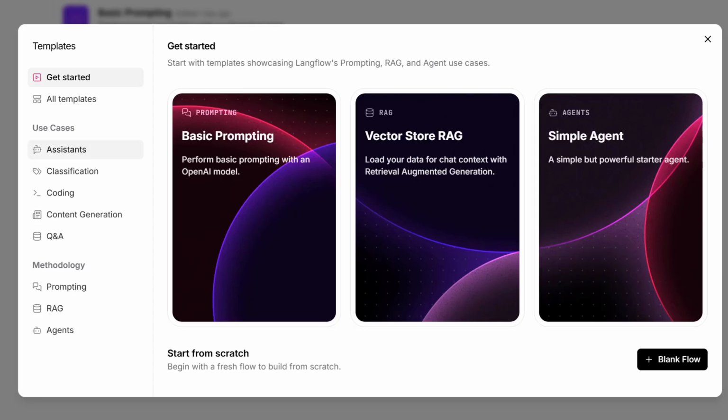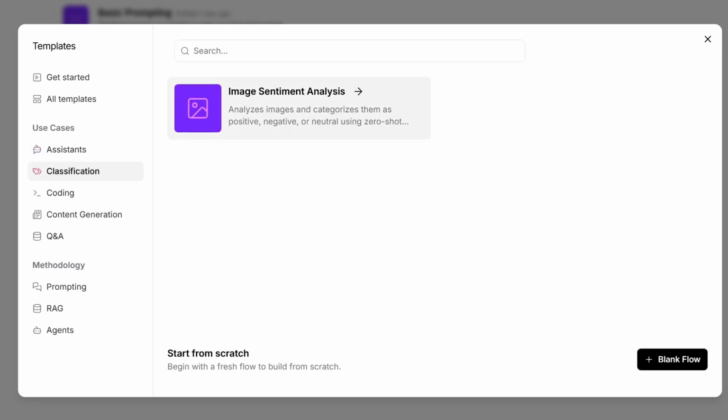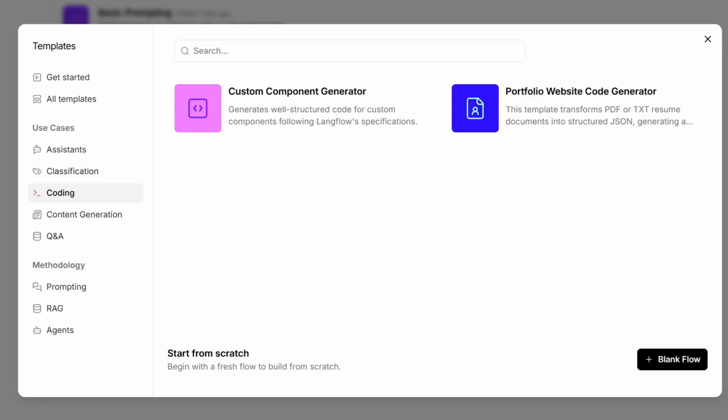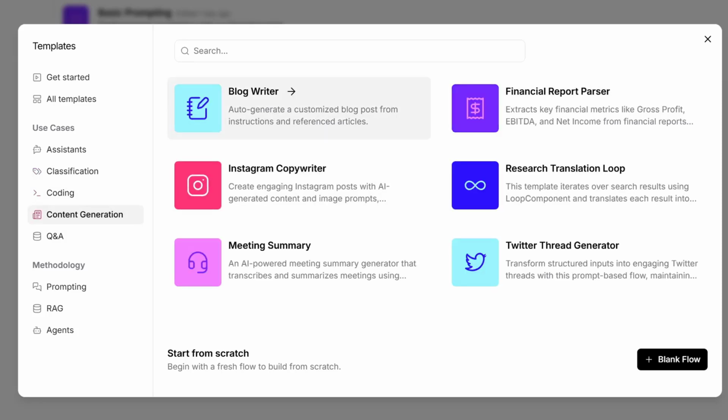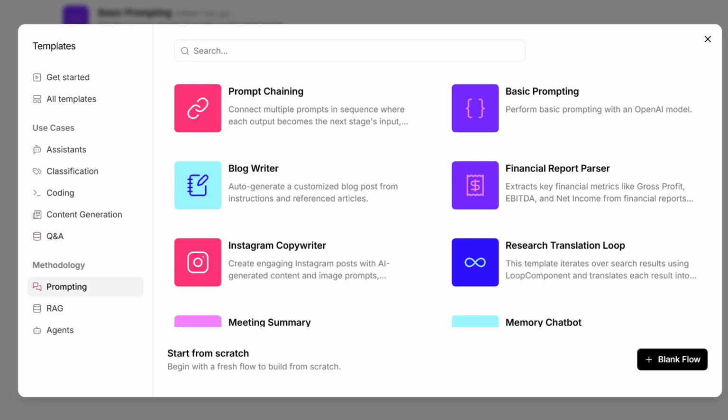Sections include use cases like assistants, you can see research assistant, classification, image sentiment analysis, coding, custom component generator or portfolio website code generator, content generation like blog writing, financial report parsing, and Q&A, document Q&A, graph RAG, extracts links from web pages and processes the content using graph RAG chain with maximal, vector store RAG, and finally we have methodology, prompting, RAG, and agents.